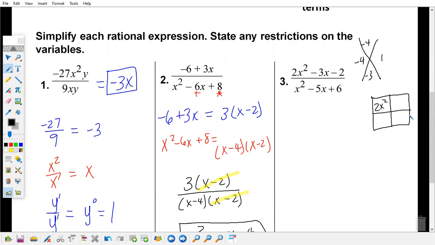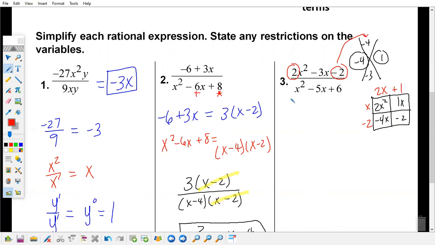So if I do X box, I have the X, and we're going into the box. First term in first box, last term in last box, and my numbers from my X: I have negative 4x and 1x. Remember, the purpose of X box is to find the greatest common factor of each row and each column. The greatest common factor here is x, here is negative 2, here is 2x, and here is positive 1. You told me that negative 4 times 1 is negative 4, and negative 4 plus 1 is negative 3. You multiply your A times your C, and that's how this guy comes into play.